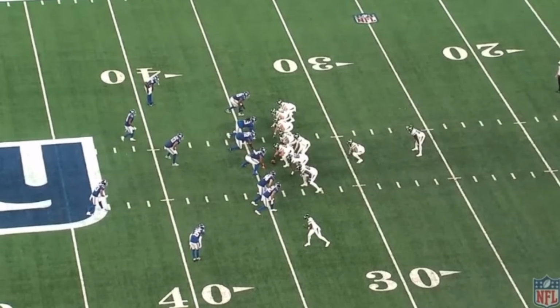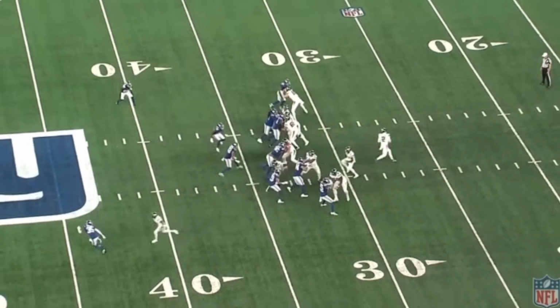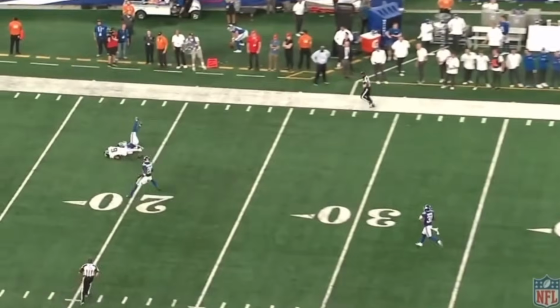This next play is an absolute beauty. I love it when NFL teams do this. It's 3rd and 1, the Jets come out in a run-heavy package, but Nathaniel Hackett dials up the deep shot. We're going to try and hit McCole Hardman Jr. on the crossing route, try and isolate him one-on-one on the backside. As we let this roll at full speed, have a look at Zach Wilson out of center. It starts with the play action fake. We're going to get really good extension. The linebackers bite. We've got the one-on-one coverage, and this delivery might have been Zach Wilson's very best as a New York Jet.